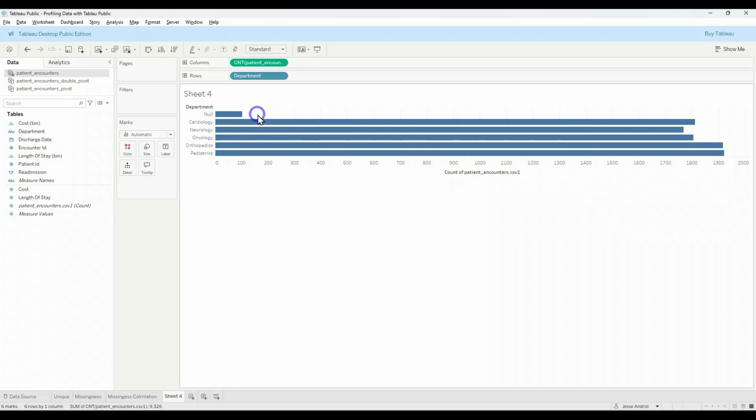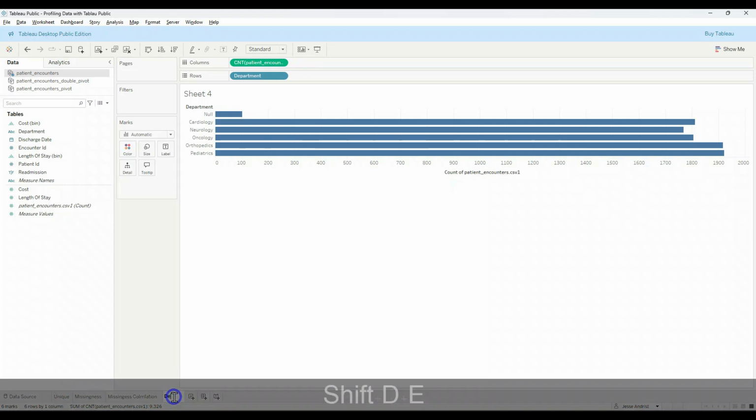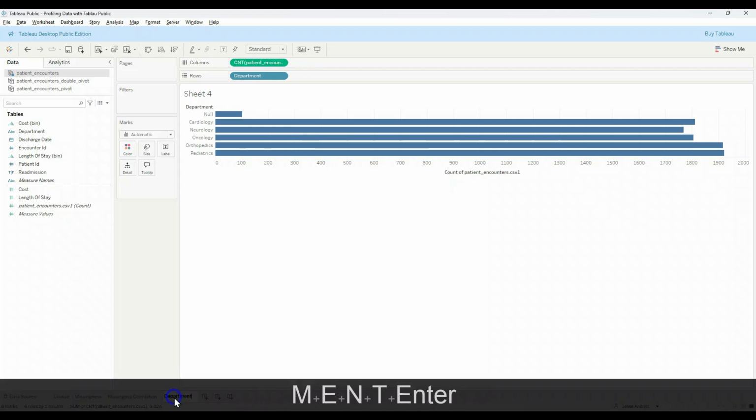This is a chance for you to use your institutional context to say, yes, this seems reasonable. There are some similar volumes of patients that go to each of these departments. But if your institutional context tells you that there's a lot more volume in orthopedics than there is in pediatrics, then you would know from this that something is off in the data collection or how you're using the data. So that's why we do this sort of activity. There's no signal here that there's an issue, so we're going to keep moving.